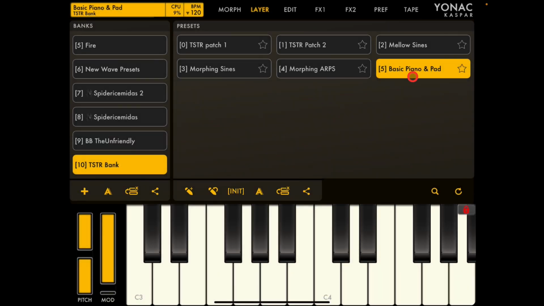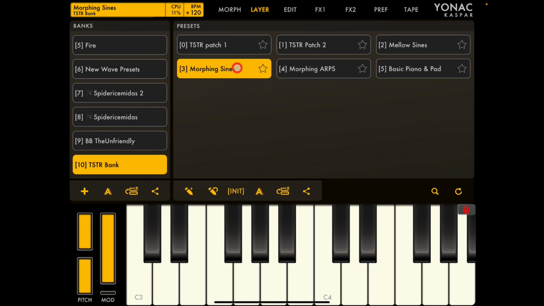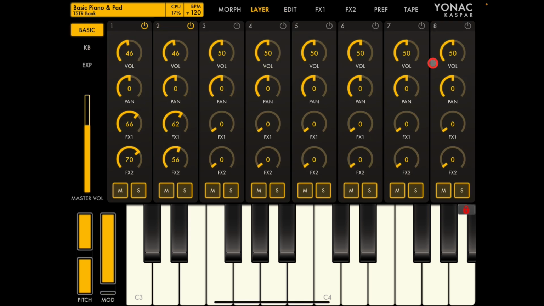And now you've got your new patch. Then you can go on and bring in your other 8 synths. It's absolutely fantastic. I really love it.